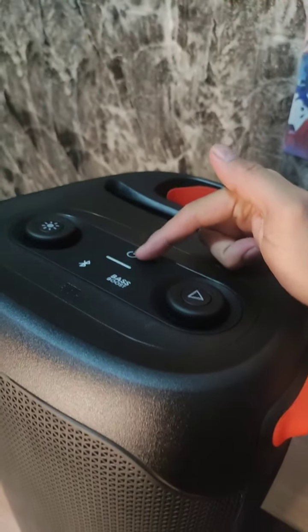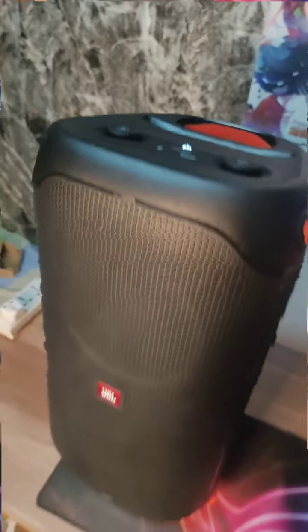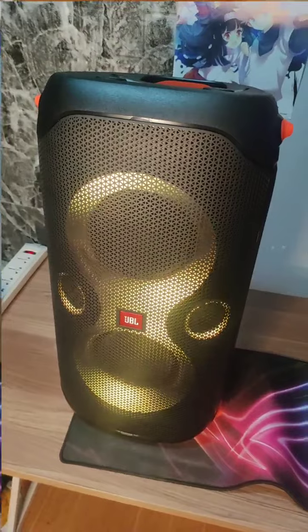So we're gonna turn this on. The moment of truth, guys. We're going to turn on this Partybox and let's see. I'm holding down the power button. The power button already lights up. We can already see that the Partybox already has the light show effects.